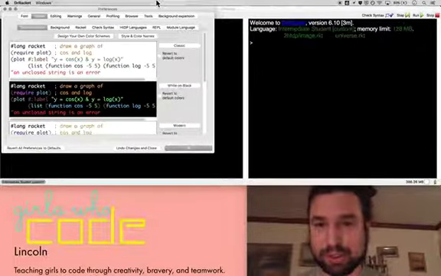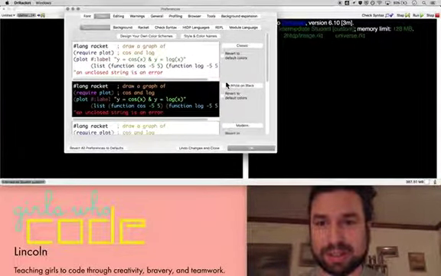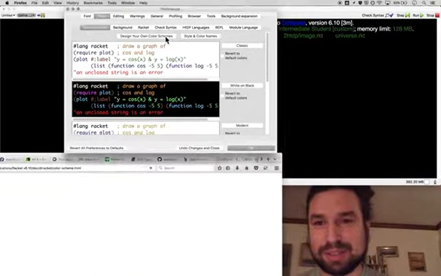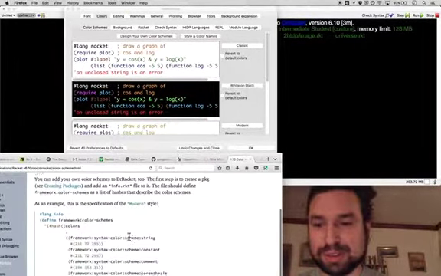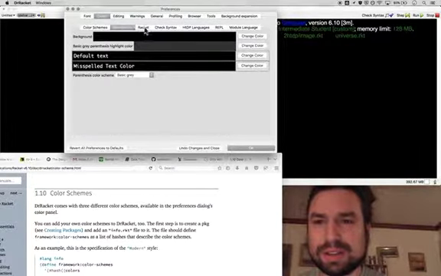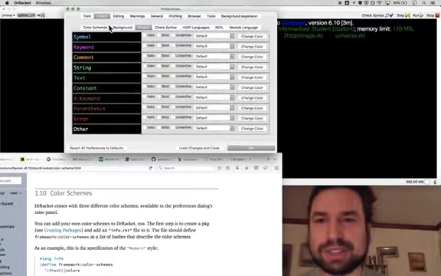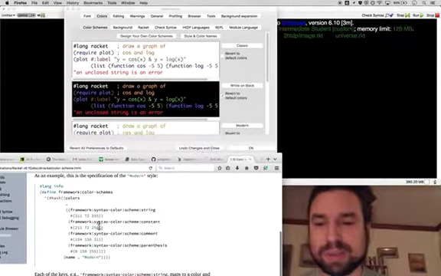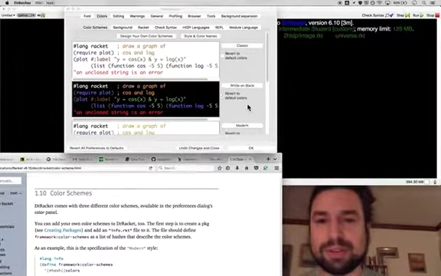this is my version of white on black. And if you're really into it, you can even design your own color schemes. There's a whole manual on how to do it. You can change things here. So there's a color scheme. You can define a whole color scheme by making a program to do that.